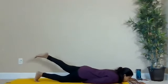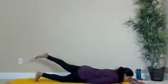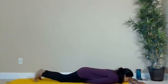Chin on the floor. Lift your left leg up. Right toe on the floor. One, two, three, four, five. One, two, three, four, five. One, two, three, four, five. Relax. Inhale. Slowly exhalation. Now we do variation in Ardha Shalabhasana.